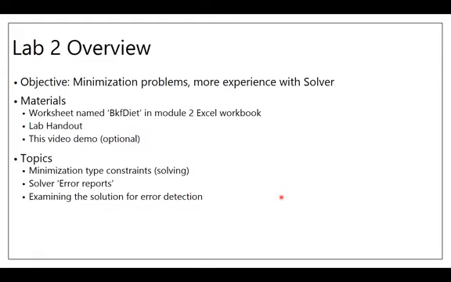So that's why we think about diets as our first piece, and why we'll come back to it for our theme. But this week we're just using it to learn about the difference in minimization problems relative to maximization problems. In this lab we'll get more experience with Solver, including what happens when we mess up. What would Solver tell us if we make a mistake, one that crashes Solver and won't allow a solution? And then of course one of our bigger themes, and the one we'll first introduce at the end of this, is what do you do, or how do you do analysis?